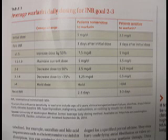If the INR is about 2.5 to 3, then you're thinking of decreasing the Coumadin dose by maybe about 25%, but other suggestions are that you might want to decrease the Coumadin dose by about 50%. Certainly if the INR is above 3 when you're monitoring the Coumadin treatment, then you want to be really careful in this situation. If the person is not bleeding, then what you might do is hold the dose, and you might consider decreasing that dose of Coumadin by about 50%.